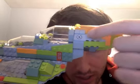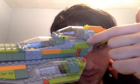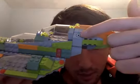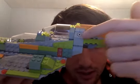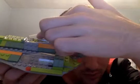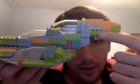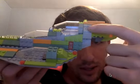This is pretty much like the standard Jedi one. It clips in right there. It's got the Republic Armada insignia on it. Some translucent green up here, some translucent green there, and translucent green there, since I didn't point that out. It's got light green here. I'd prefer this to also be a light green.